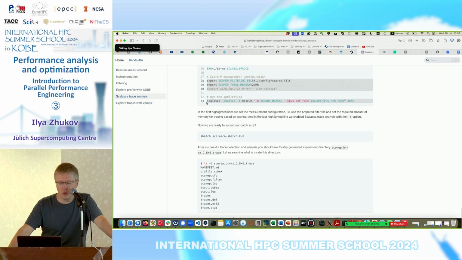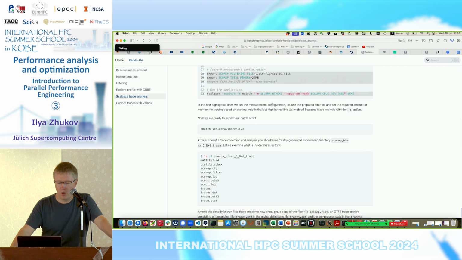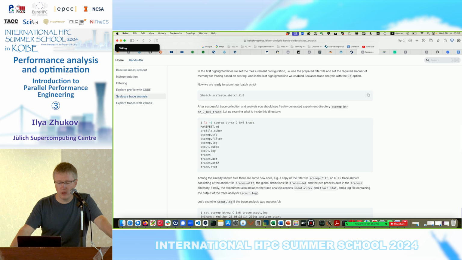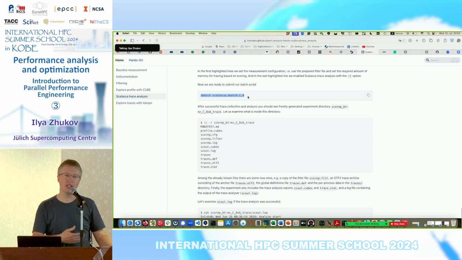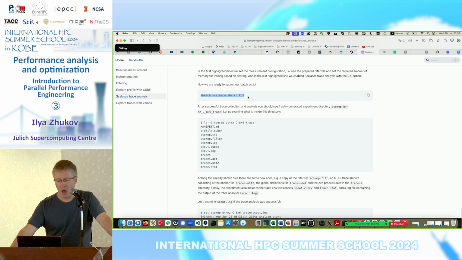Then you need to put, instead of mpirun, the prefix scalasca -analyze -t, which will enable tracing. And then you have to submit it. What will happen behind the scenes is that your application will run again and collect the traces, and the trace analysis will be done in parallel immediately after your job has finished.